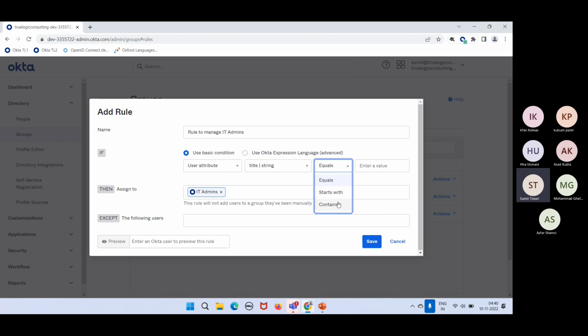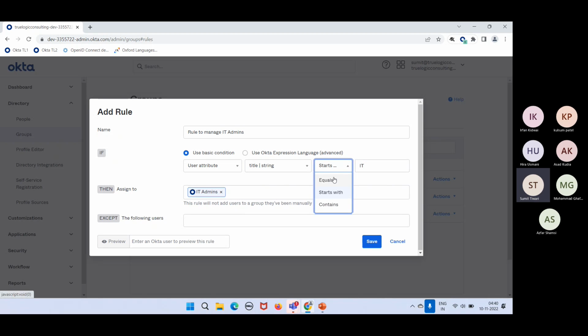So let's say I give IT here, and if I say starts with, then IT admins, IT manager, IT support, IT anything will get added to this group, because the job title should only start with IT and then can end with anything.